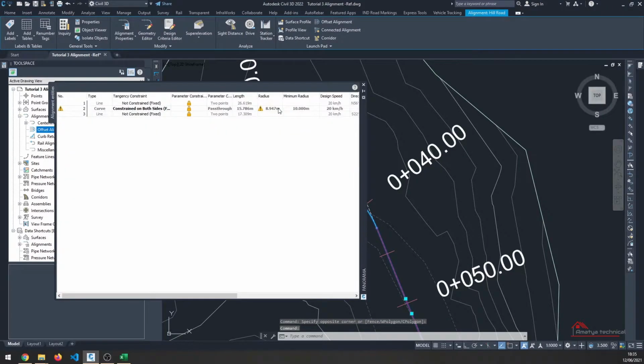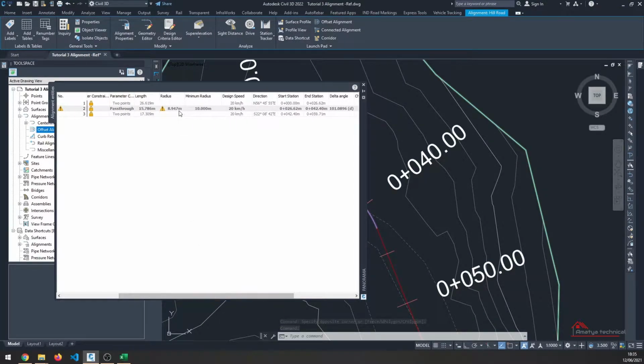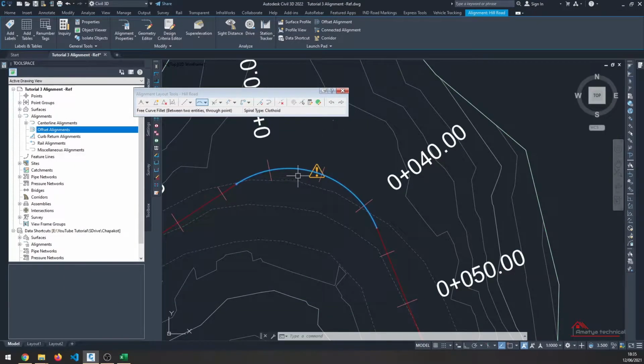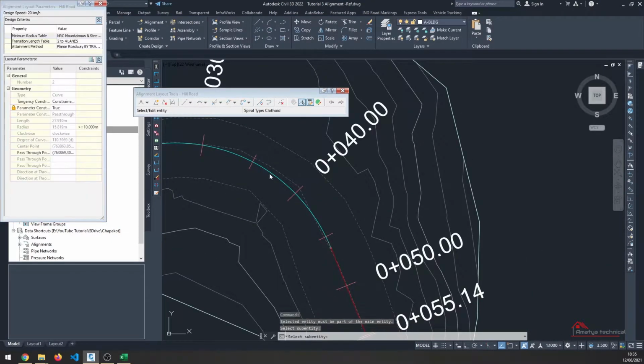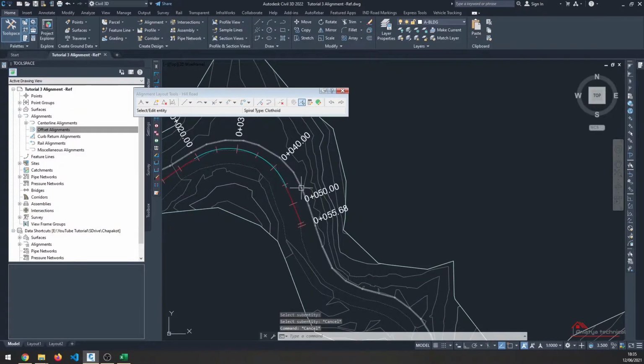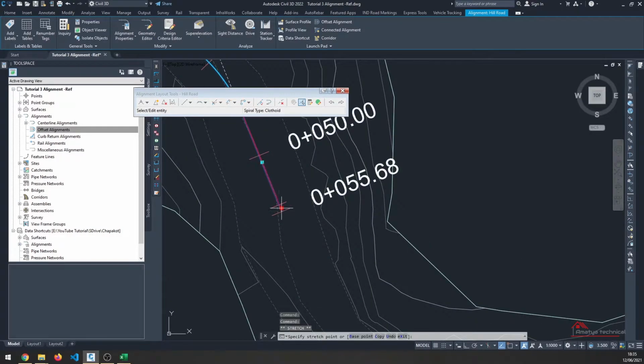So let's set this to 15 meter. You can enter your value by clicking on this parameter constant and changing it to false and inputting 15 meter. So this will be a little bit good.